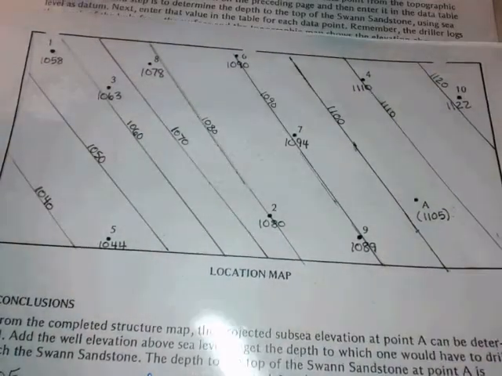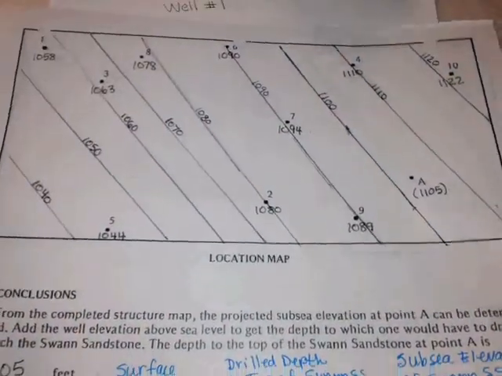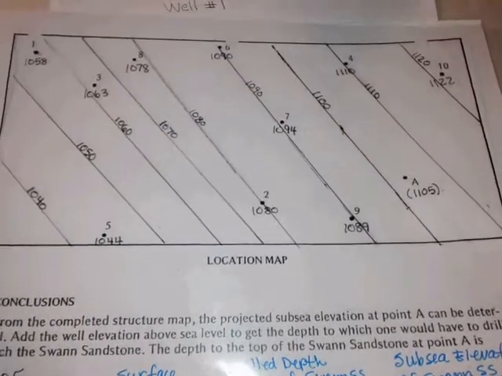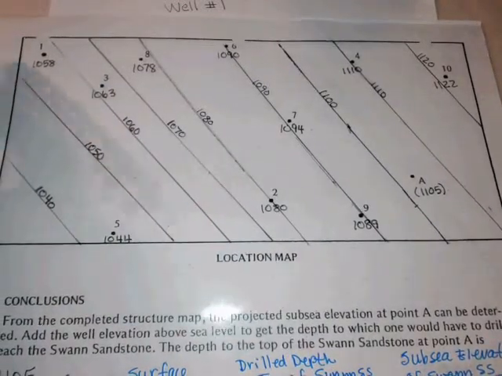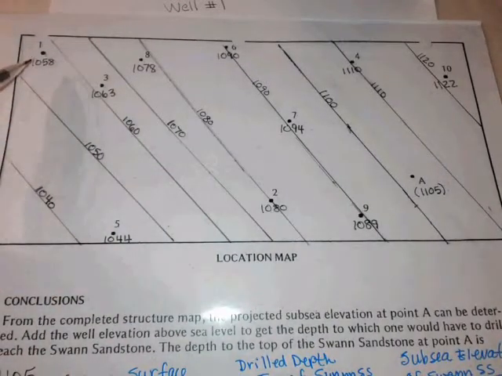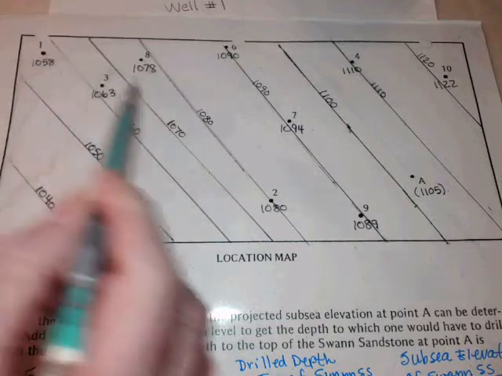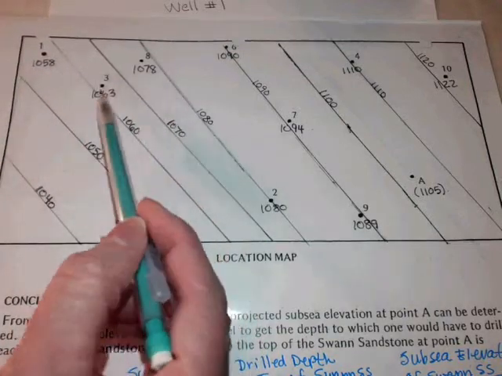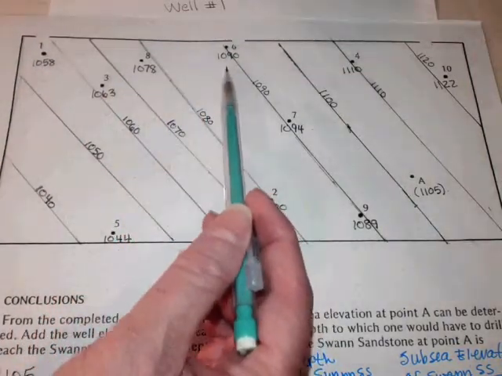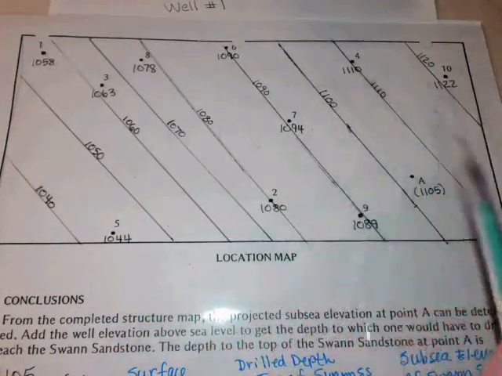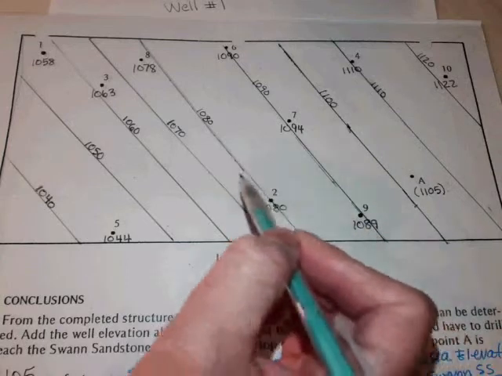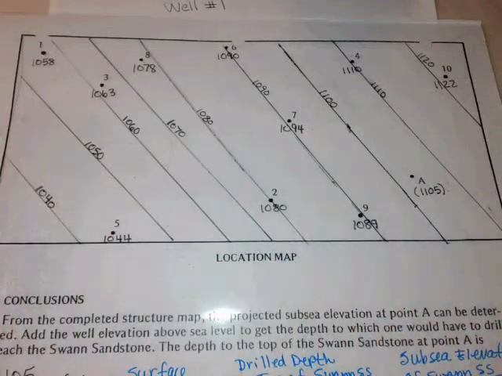Okay, so let's take a look here and see what we came up with. So you've filled in all your values. I've got some lines on here. These are my contour lines. But you filled in all the information from your data table for each of the wells, and you put those values next to them. There's 9, 2, etc. Find all your wells.